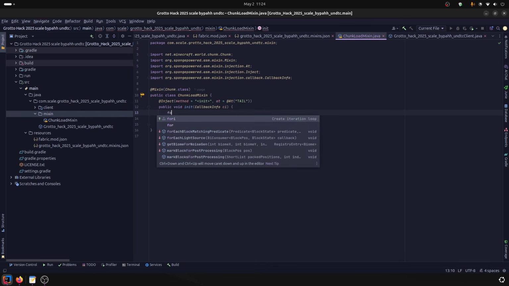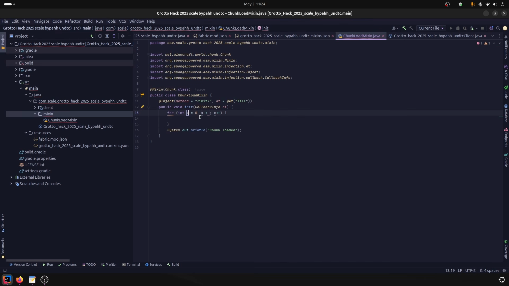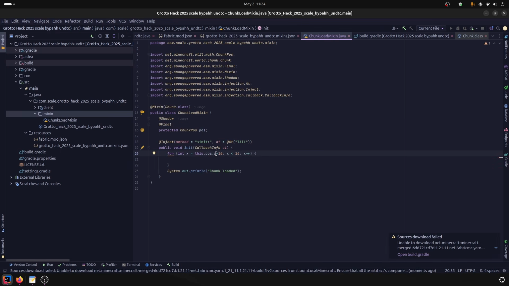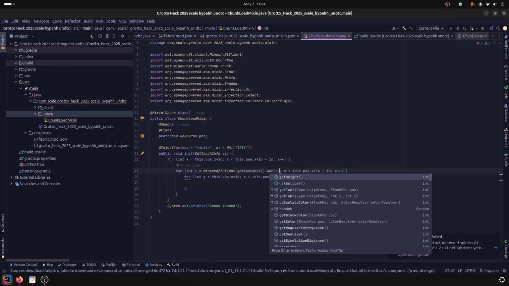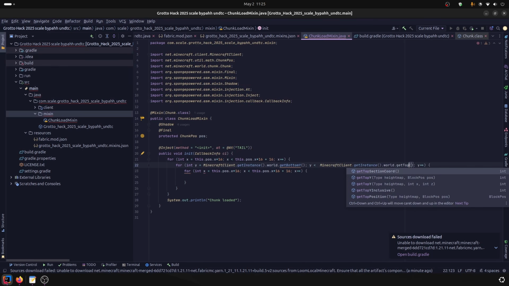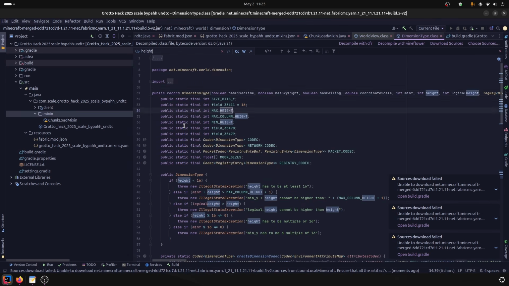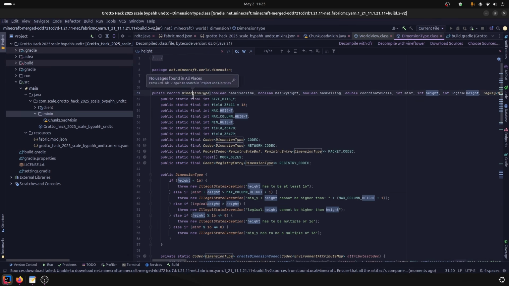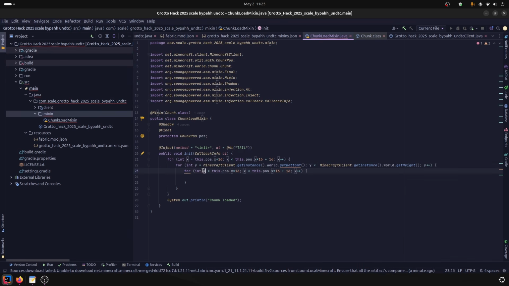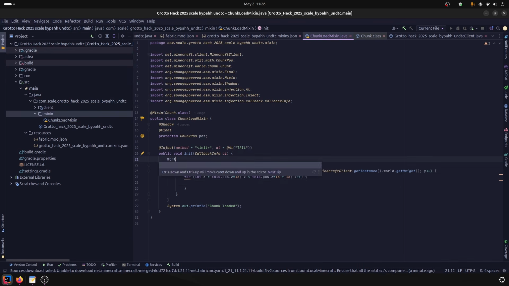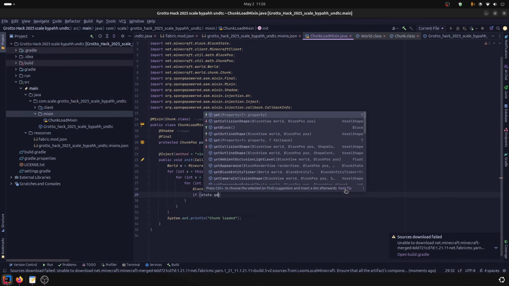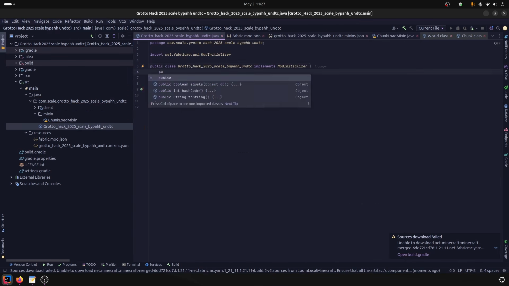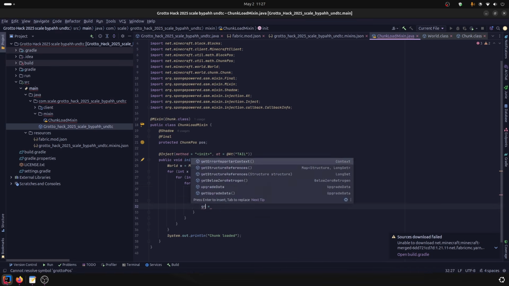So here, whenever a chunk is called, I want to loop through the entire chunk and check every single block to see if any of them are a magenta stained glass. So to loop through the entire chunk, we start from the chunk pos times 16 on both the X and Z, because chunks are 16 by 16, and then we go until 16 blocks after, which loops through the whole X and Z axis, and then on the Y axis we loop from the very bottom of the world, which we can get from a function world.getBottom, to the top of the world, which we get from world.getHeight plus the bottom. And then we can get the block at each position and compare if it's a magenta glass, and if it is, boom, we found it, set some magical variable saying we found it, and that's it.